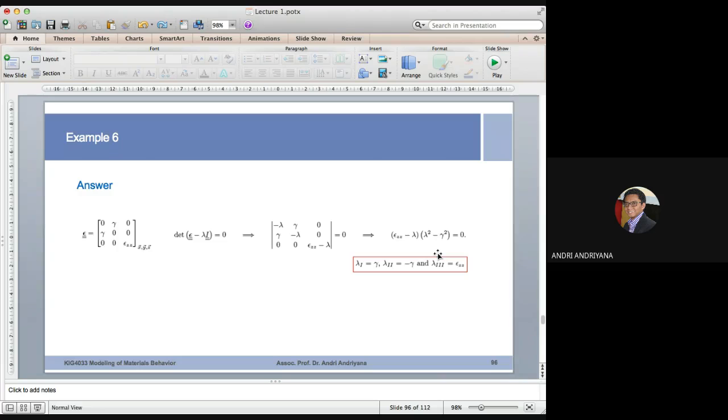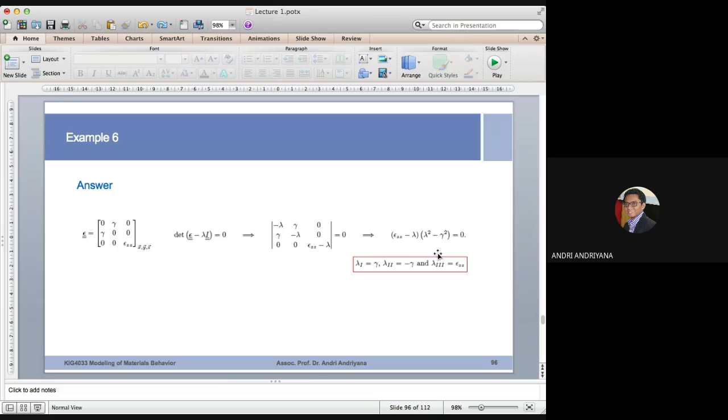Doesn't matter. Okay, the most important thing is that once you have decided which one is number 1, number 2, and number 3, later on you need to determine the principal directions. So you will see in the tutorial how to determine the principal directions. There will be principal directions belonging to lambda 1. There will be principal directions belonging to lambda 2. There will be principal directions belonging to lambda 3. So first you need to decide from the principal values of the strain which one is number 1, number 2, and number 3. It's up to you. But once you have decided, you stick with it.